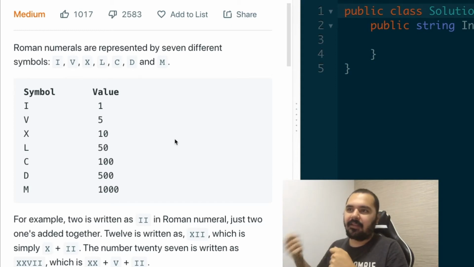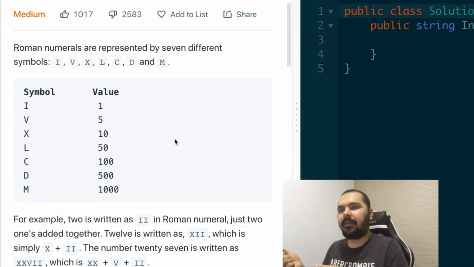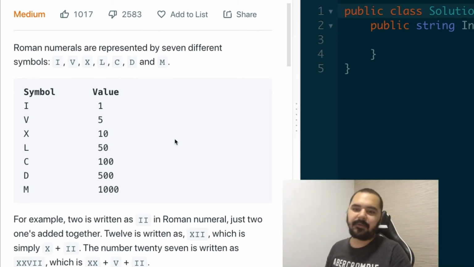And yes, we can add while the number is greater than or equal to the current key. So when we get out of this while loop, we can do the same for the next key. At the end of this iteration, we will have our result in this string builder, and as we have to return a string, we just need to convert the string builder to a string, and I think that's the solution. Let's try to write some code.